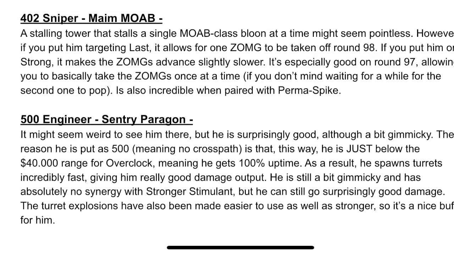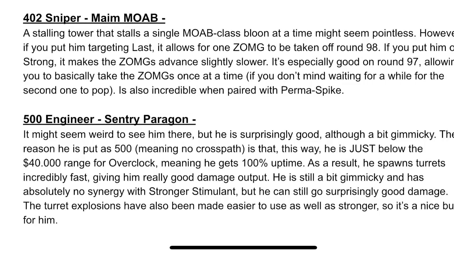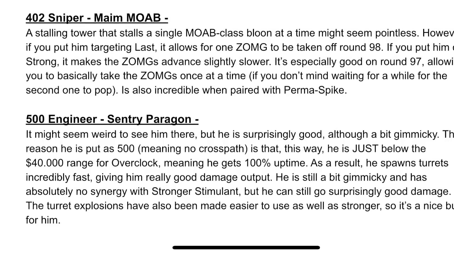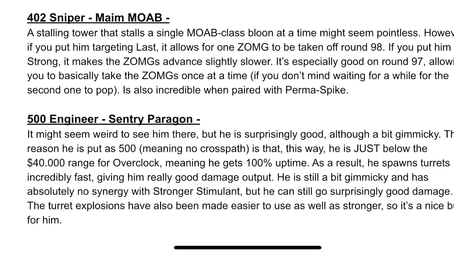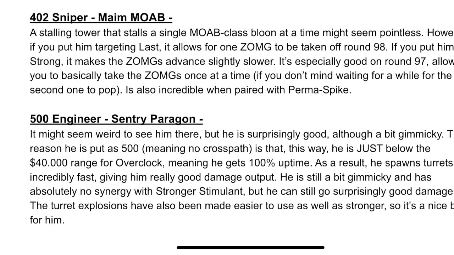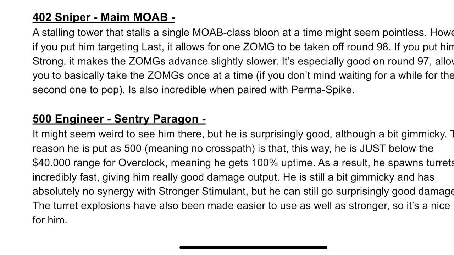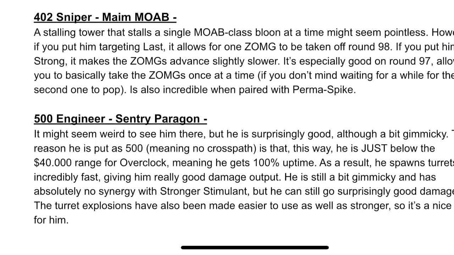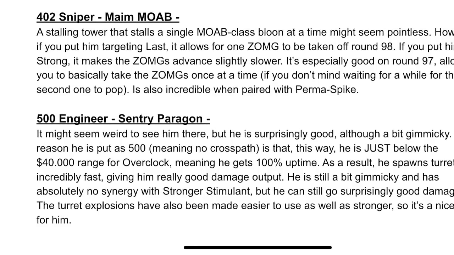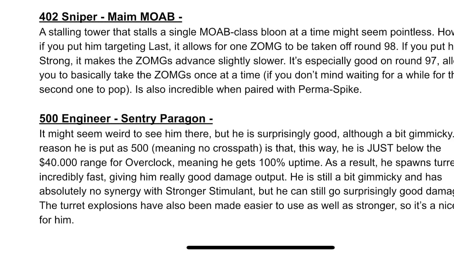It is also incredible when paired with Perma Spike. Yes, definitely this tower is C tier, but it goes straight to A tier when you're doing a Perma Spike strategy, just because this one is the game-winning tower on expert maps that are using the Perma Spike strategy. So this one on rounds 90, well, especially on round 97, is the absolute OG tower, because it can stall the last ZOMG so much that the Perma Spike is going to basically renew all of the spikes needed to beat the last 3 rounds, 98, 99 and 100, which have a combined RB of, I think, almost 500,000.